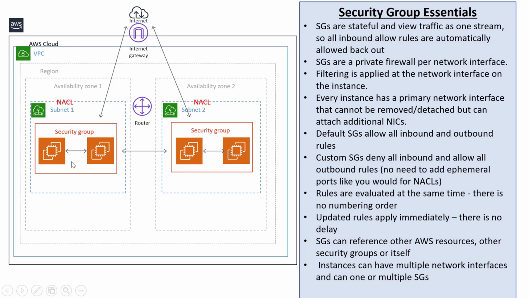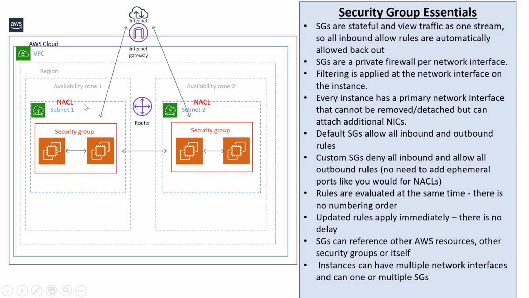And you can apply a security group to an individual instance or to multiple instances. Stateful filtering means that the security group understands the flow of traffic in and out, and it views that flow of traffic in and out as one stream. NACLs, however, provide stateless filtering at the subnet level, and stateless filtering cannot understand the flow of traffic, so you have to add rules for both flows, in and then out and back in.